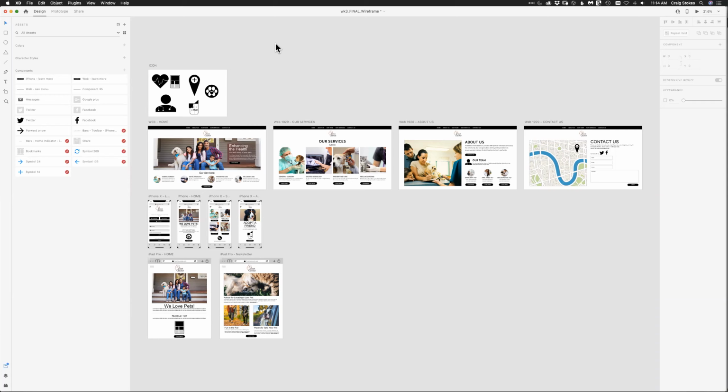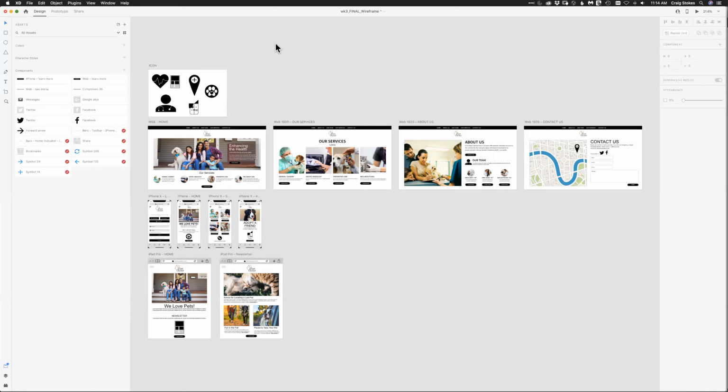And once we've saved a color and added it to the assets panel, and we apply it to a design element, such as our navigation bar or one of our buttons, then anytime we want to change the color, the shade of it, or change it to a different color, it is updated. Every instance of those symbols is updated.